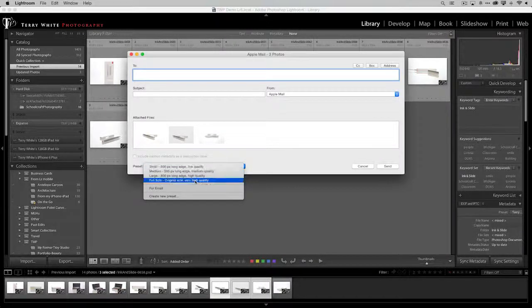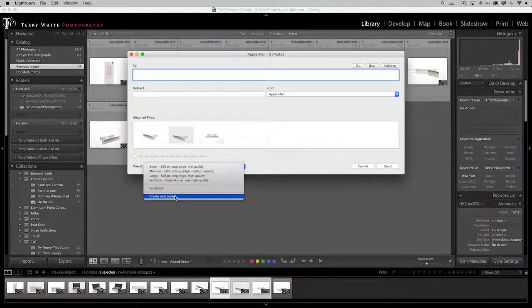Now, of course, these are great. These are some nice starters if you're sending someone just a quick look at this photo, then maybe you want to send it at medium quality. If you're sending someone something that they may want to print, you may want to send it at full quality. But I like to send my web images higher than 800, but lower than full quality. So neither one of these fits what I like to do.